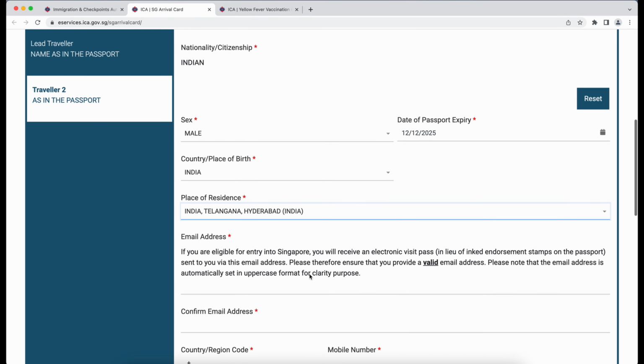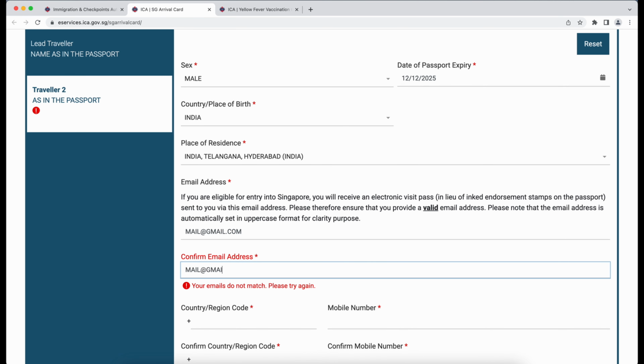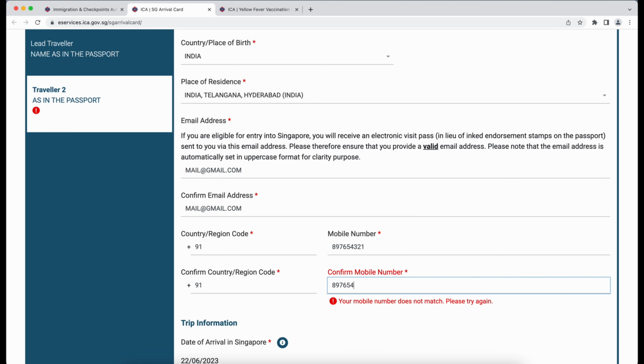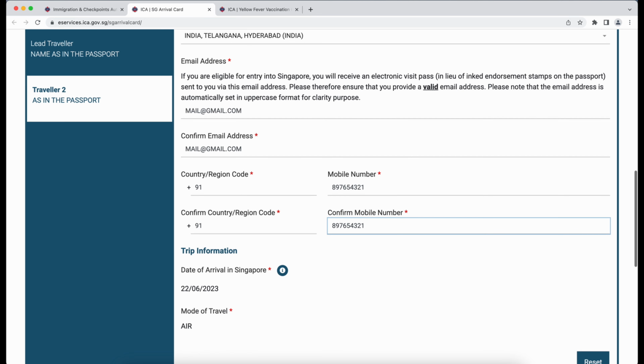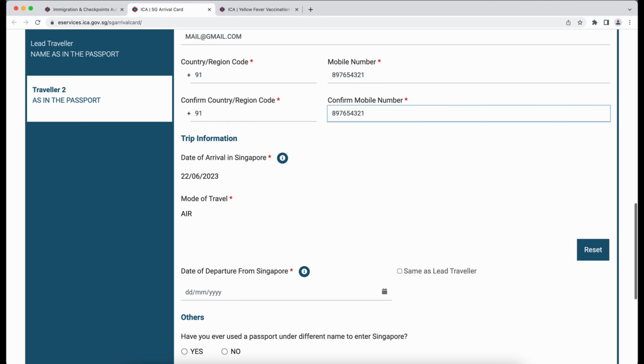The email address, it can be same as the lead traveler one, or if you have a different email address, then you can provide that. Give your mobile number. And in the trip information, it is going to give you an option to copy it from the lead traveler.